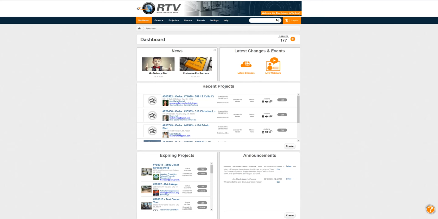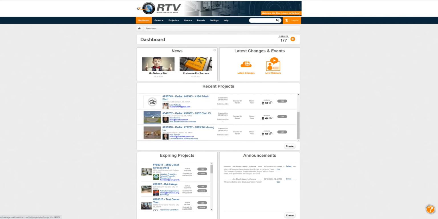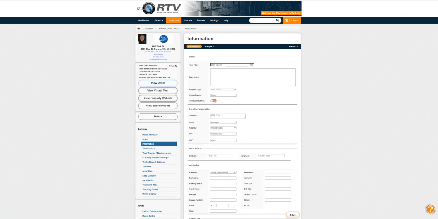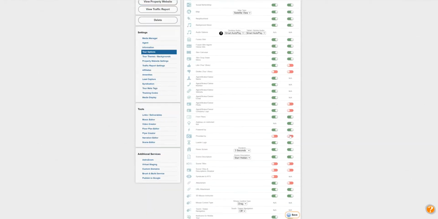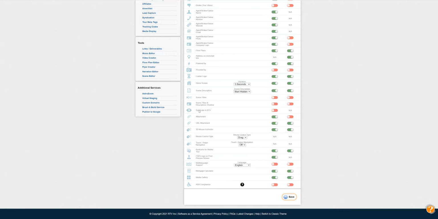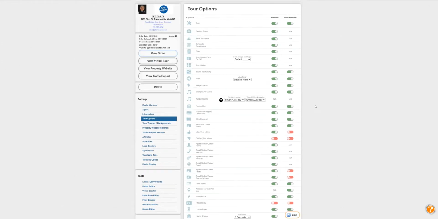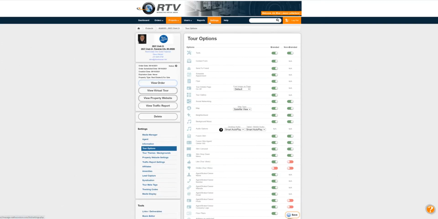You see this setting in a few different places on your projects when you are working, and you probably have some questions about what this setting is. We also can find it under Tour Options. The button is located in two places. You also have global settings up here that will control your default.